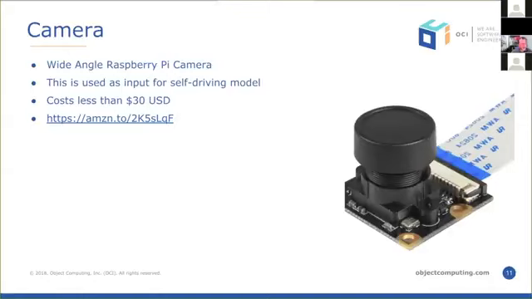We use this for the self-driving mode, and we can also use it for remote control mode, so you can see what the car's doing, kind of like a rover type of deal. And that costs about $30. You do have to be very careful with these. We fried one of them at GreatConf EU just by picking it up, and someone hit it with a static charge. They're very sensitive, so keep that in mind if you build one of these and you're handling it.